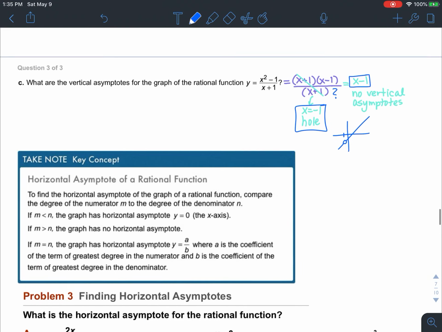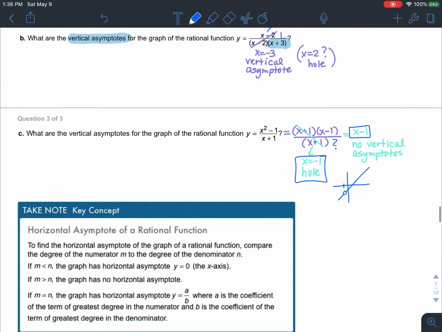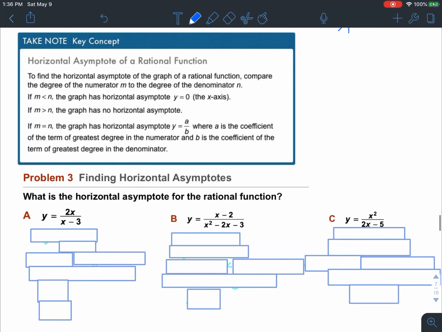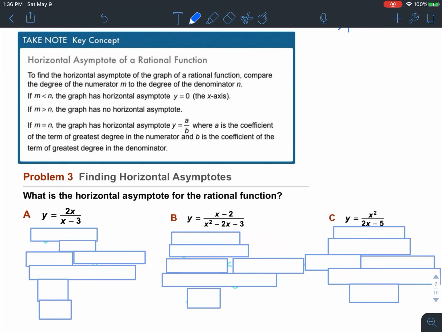Okay, we're going to pick up right where we left off last time. Remember, we were finding vertical asymptotes. And today we're going to talk about horizontal asymptotes. This is still all preparation for graphing rational functions. You can see they're not easy to graph because there's so much work leading up to it.